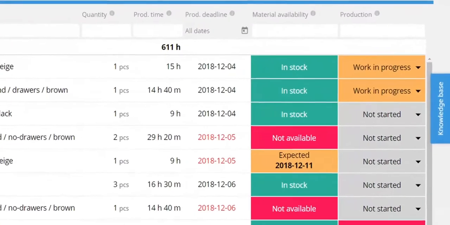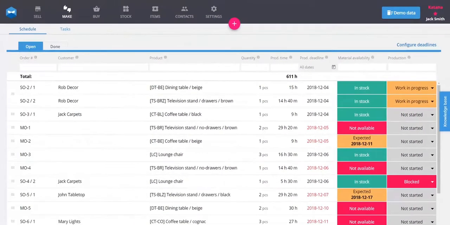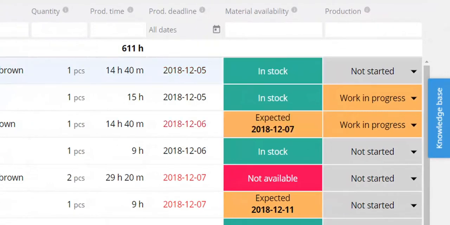The Make page allows you to track the availability of materials for each manufacturing order and purchase any required material in time to avoid stockouts. Your production schedule can easily be reprioritized by dragging and dropping. Order priority in the queue affects material availability. Therefore, orders closest to the top reserve all available materials in stock first.